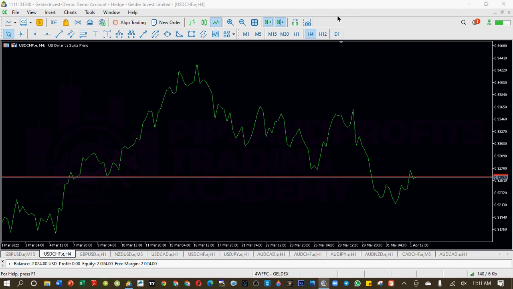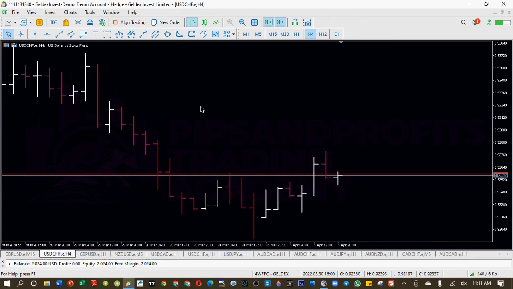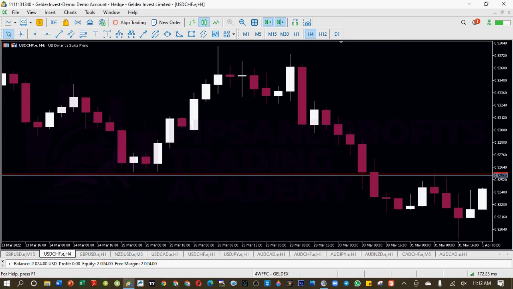Then let's look at how the bar chart looks. We are not going to go deep into these, okay? So this is a bar chart. We are not looking at bar charts today. I will use the bar chart to explain something to you, then move forward. But we are not looking at the bar chart. And as I said, the last one is the candlesticks. So today we are going to focus on candlesticks.